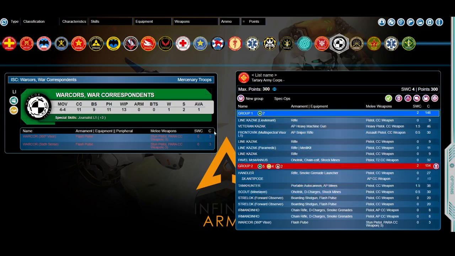I think all 3 of these lists are very viable and for anything that you want to do, depending on the mission, of course. But what did we learn through all of this is there are some auto includes. You'll almost always want to bring Vet Kazakh AP heavy machine gun, and in all of those lists we brought an Antipode, and in all of those lists we brought Strelok FOs. Those are the 3 things that you will almost always bring in every single TAC list. The rest of it you can kind of play around with and whatever fits you best. But those are the 3 that I feel, in just my opinion, that you should bring every single time in every TAC list.